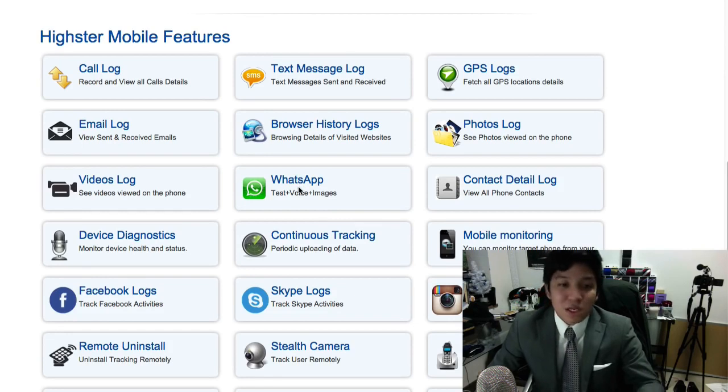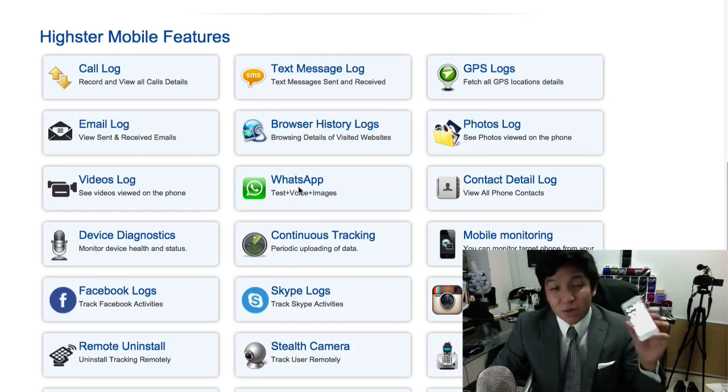Now, as far as installation goes on iOS, we're going to go ahead and jump into my iPhone here to really quickly showcase what you have to do for iOS. In this case, you have to jailbreak for iOS devices, so keep that in mind. You have to have physical access to the device and then jailbreak it.